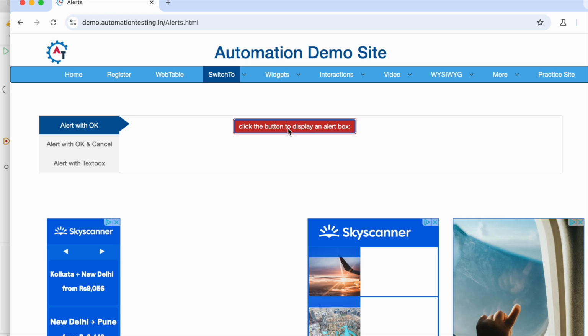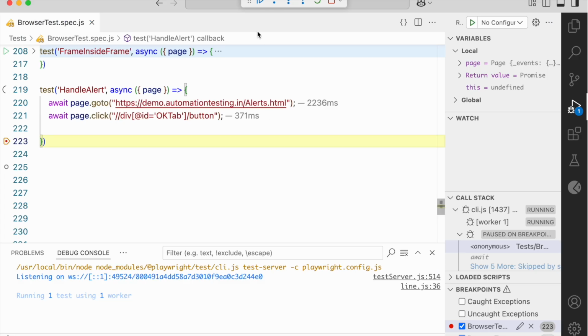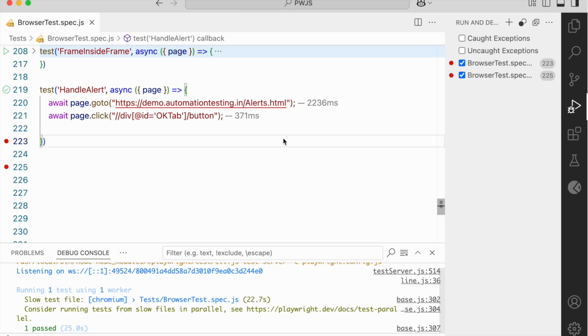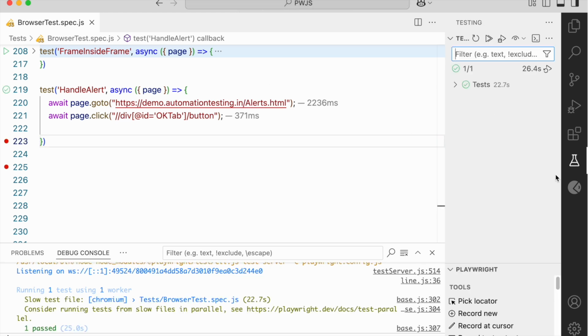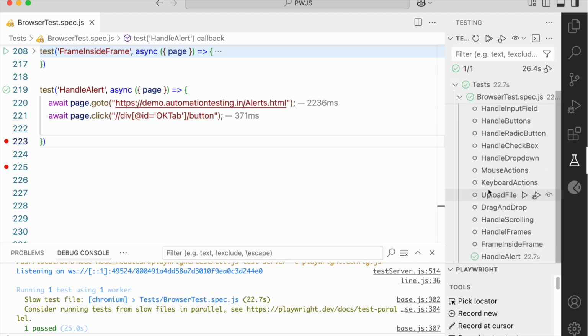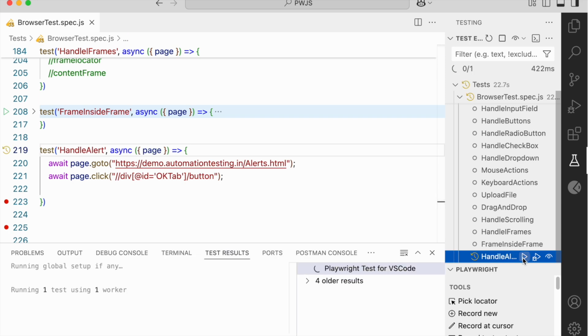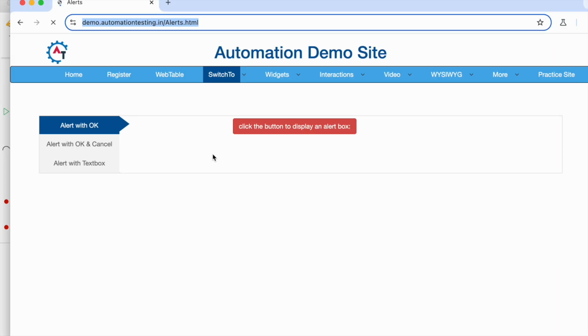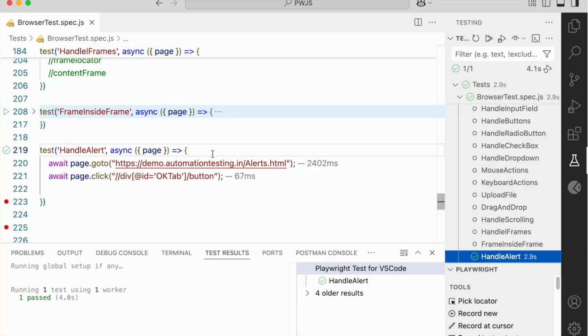It clicked on this button but no alerts are displayed. Even if I continue, the test case passed. If I run it again, you can see the test case is passed.